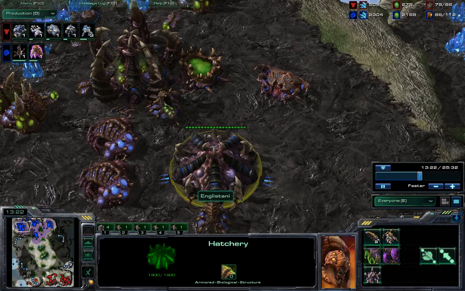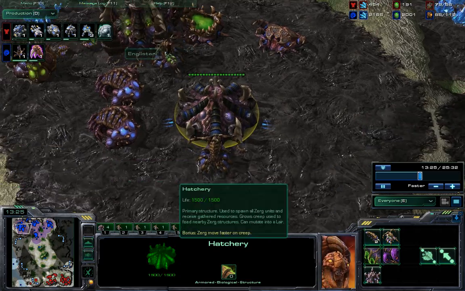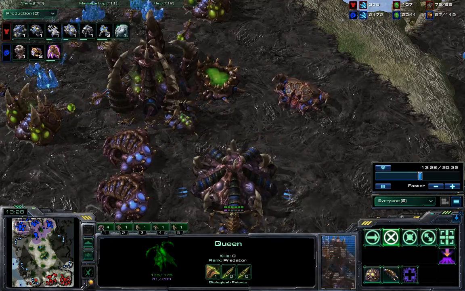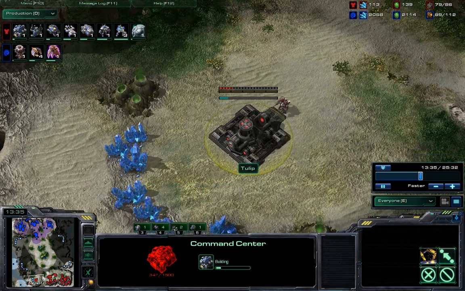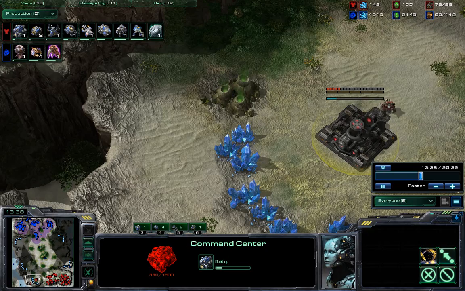Excuse me, because one died. I was already making one here, but one died, so I'm just going to make 2, and I'll put them both in the same hotkey so I can lava inject these 2. Now he's taking his third as well.